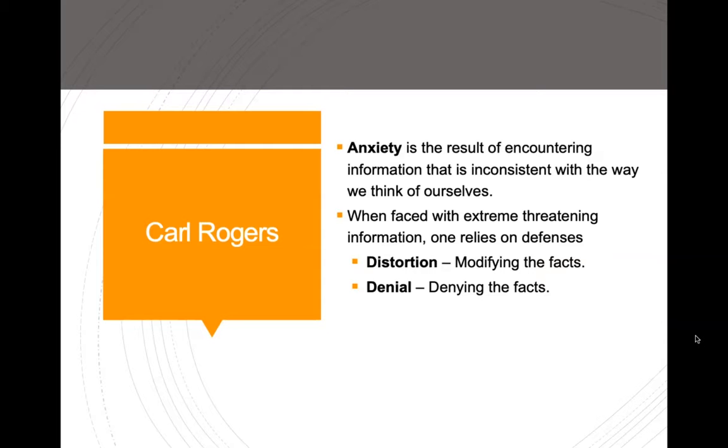And it's okay, because you are who you are and you just accept that. Okay, so for those of us who fall short of being fully functioning, we encounter information that threatens our self concept, and this is what leads to anxiety. And if that information is excessively threatening, the anxiety will be difficult to manage. Okay, so what does this mean?